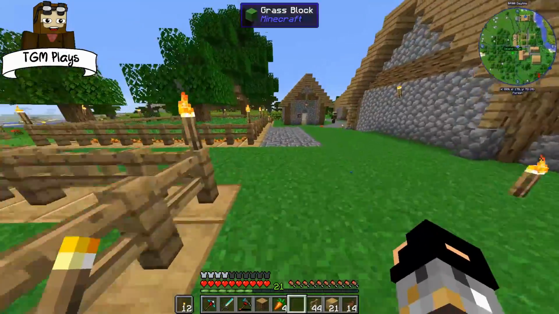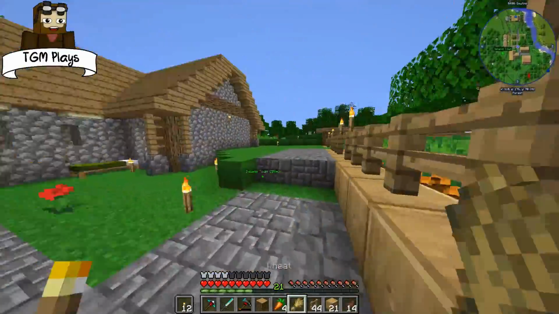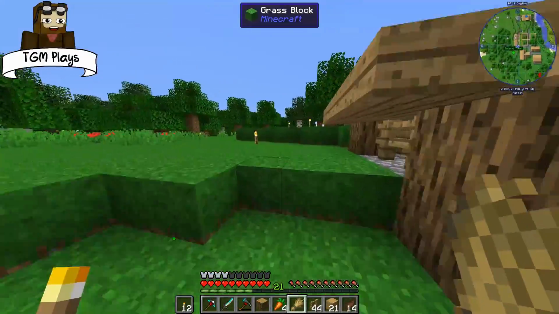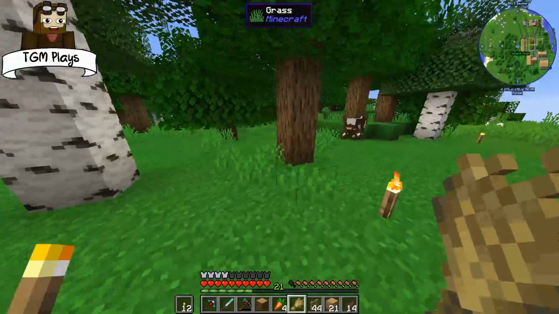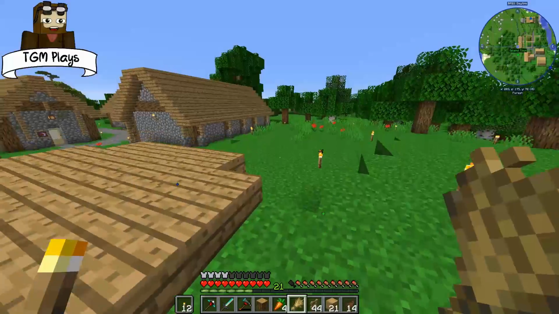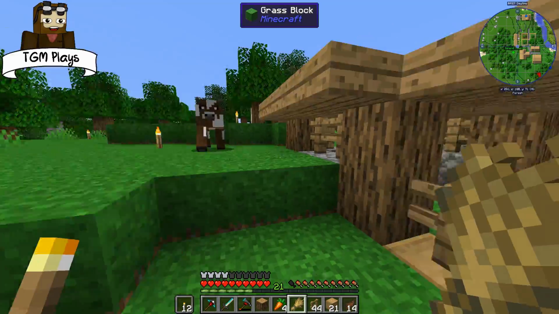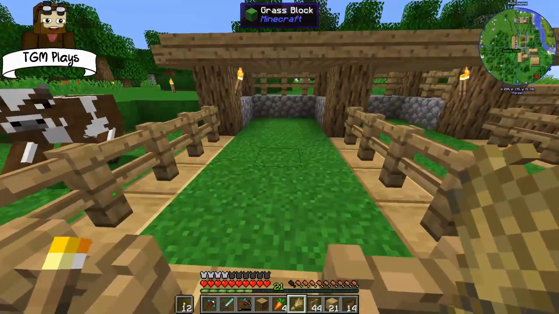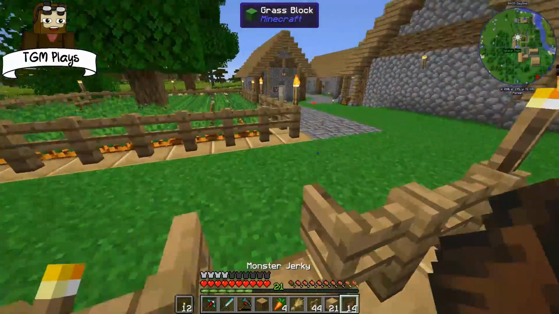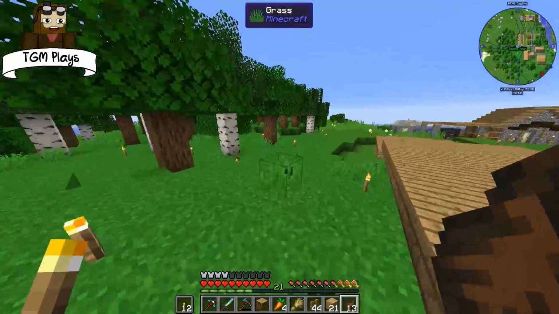Let's grab some wheat. And we'll get that cow while we're at it. Yes. We'll open that gate up. Come here, cow. Moo. Come on. Let's go. And perfect. There's one. So we have one cow, one pig. Have to find sheep and bring the sheep over.